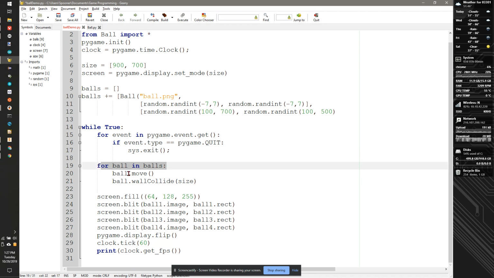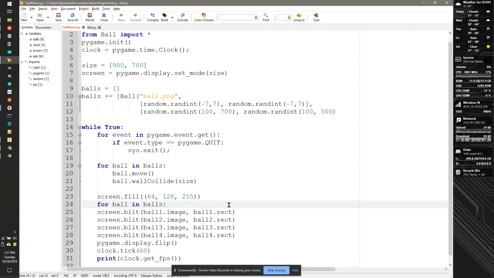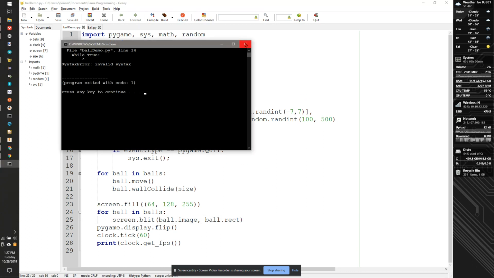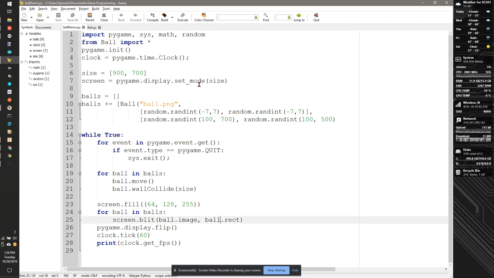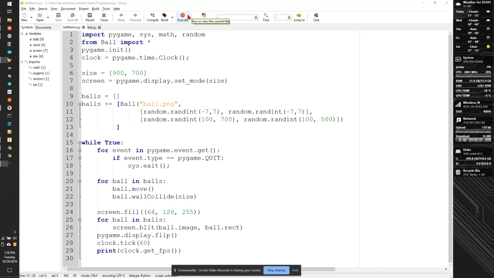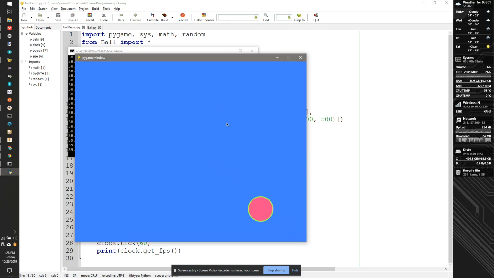And I'm going to need to take this little section of code, and we're just going to blit the balls in a loop also. And instead of ball image, it's going to be just ball image and ball rect instead of ball 1. So let's execute this. We should be back down to 1 ball once it's ready. We have an error on line 14. And it's probably because we forgot to close this parenthesis and this parenthesis to close off the whole thing. And then close off everything. So that way I have a nice clean closed area. And I'm back to 1 ball.